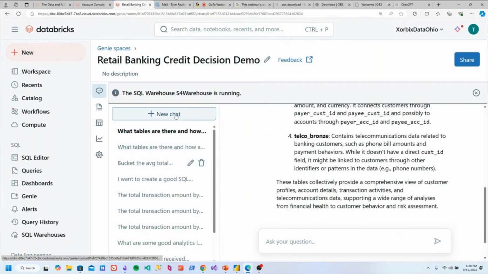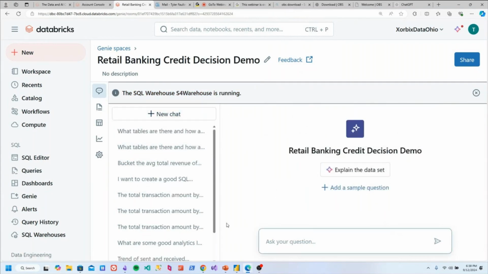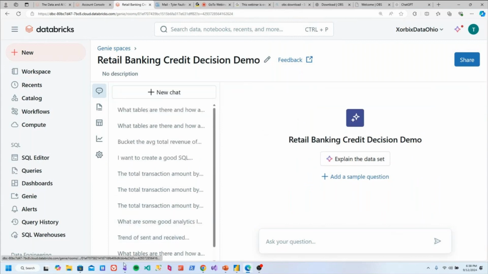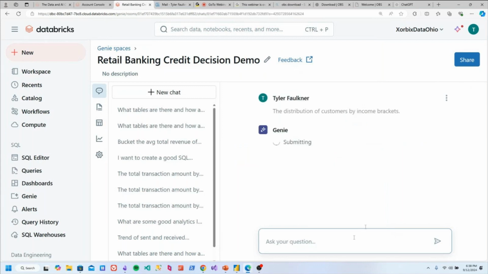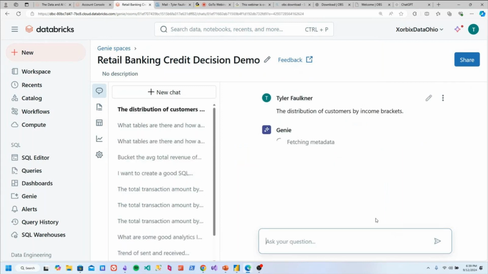Okay, so it's actually running now, so let me show you this running live. Let me close this. I have a few example queries I'm just going to grab. All right, so let's ask it the distribution of customers by income bracket. And I'll throw that in here. The first thing it always does is generate SQL first. The one thing I find annoying about this is it won't do a SQL execution and a visualization in the same query. It always does, okay, here's the data, and then you ask it to visualize it.